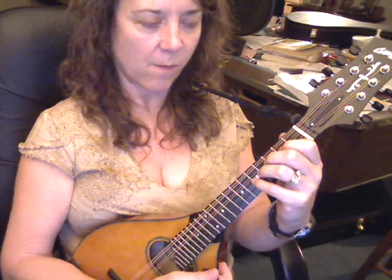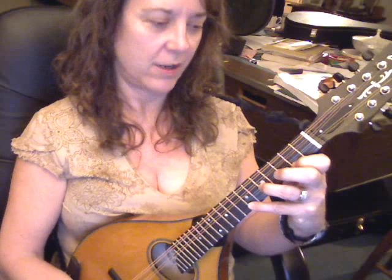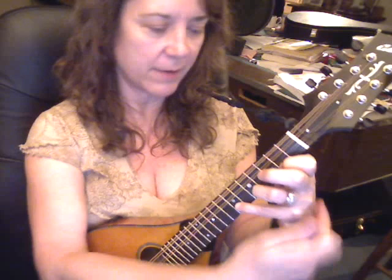By straightening out your wrist, you get your fingers over the fretboard and you really get a lot of reach right here. If you get in this position, you can easily have your first finger on the second fret and your pinky on the seventh fret. I don't have large hands and I don't play chop chords, but this helped immensely.